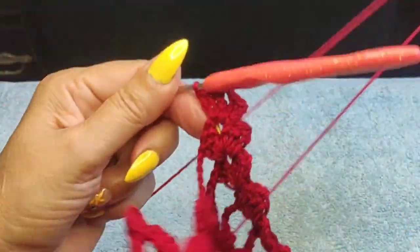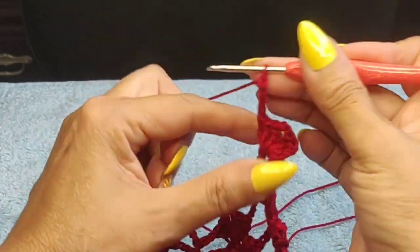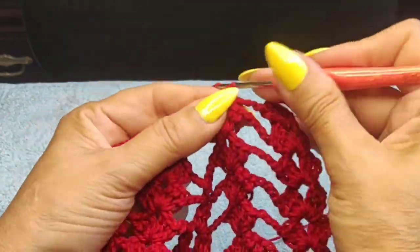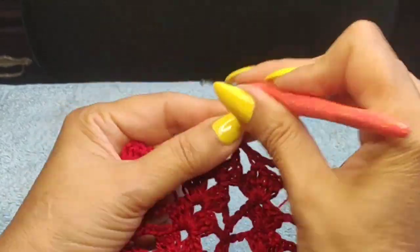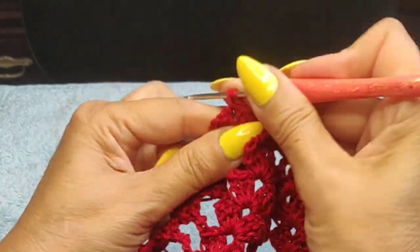I've done my shell. I'm going to do my four chain, two, three, four. I'm going to come into this first shell here with a single. Okay, we're closing up the pattern. Two chain, come into the next shell. Single, one, two, three, and four. Through your shell.